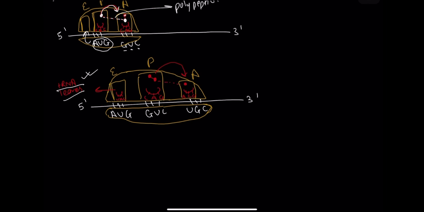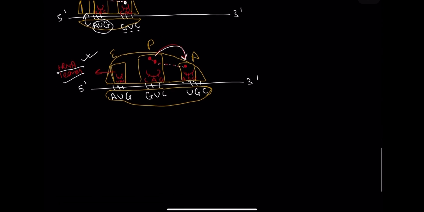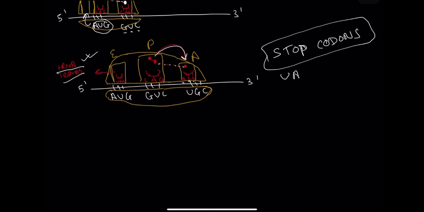Now again another tRNA will come, for example with ACG. It will base pair with the complementary base sequence of mRNA, that is UGC, and likewise they will form the polypeptide bond, and again this amino acid will move into the A site. This process continues until there are stop codons. The stop codons are UAA, UAG and UGA. Whenever a stop codon comes in the messenger RNA, no tRNA will come here.